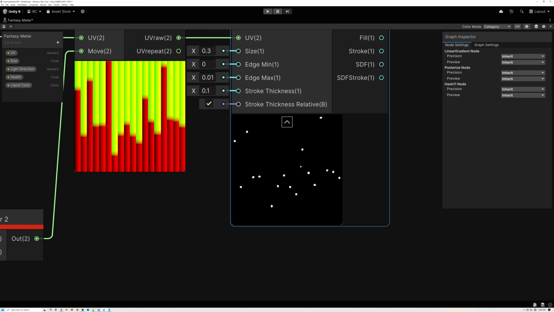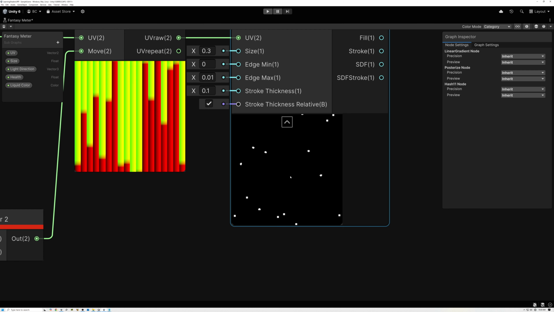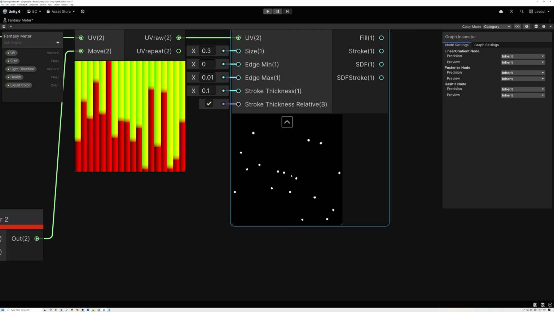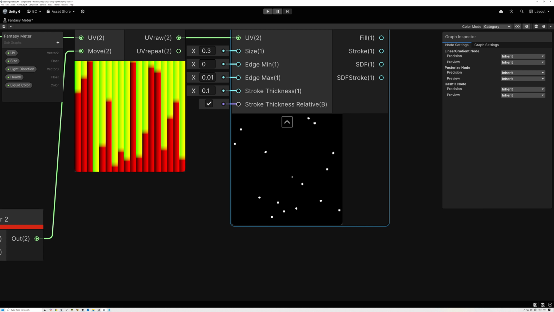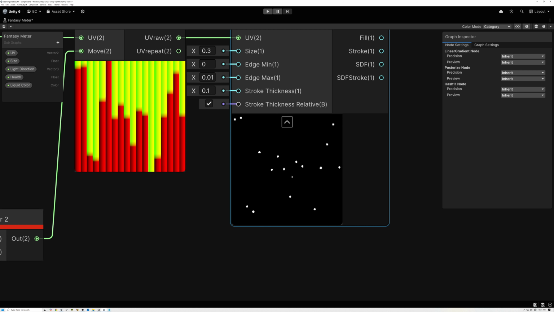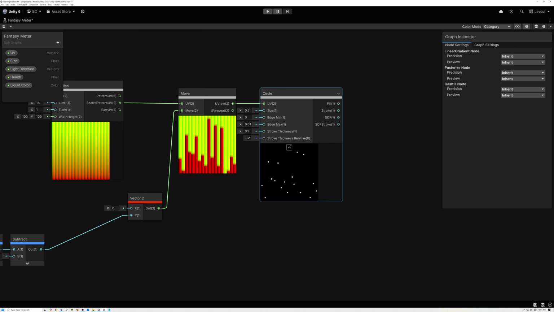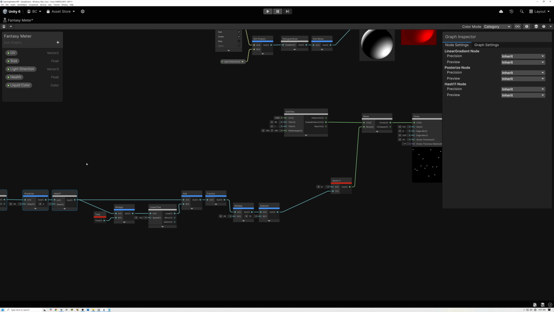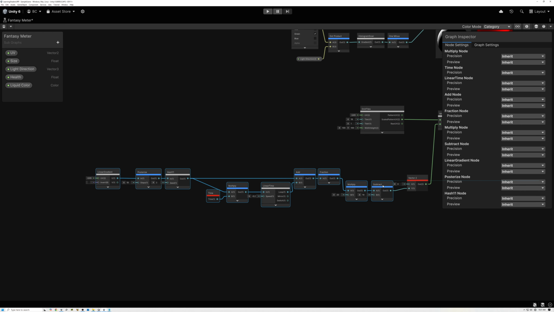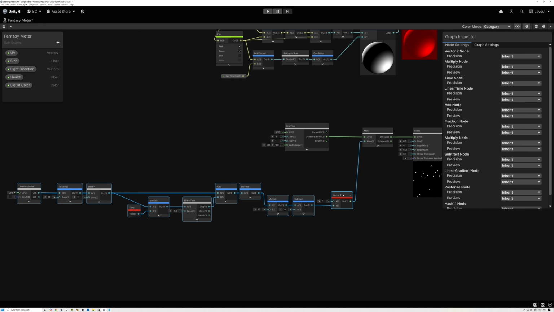What I'm seeing right now is that our UV coordinates are still just a little bit too uniform. Generally, bubbles have a little bit of side-to-side movement and a little bit of warping as they make their way through the liquid. And so what we want to do is, at the very beginning of our graph, alter our UV coordinates so that we get some warping and side-to-side movements.